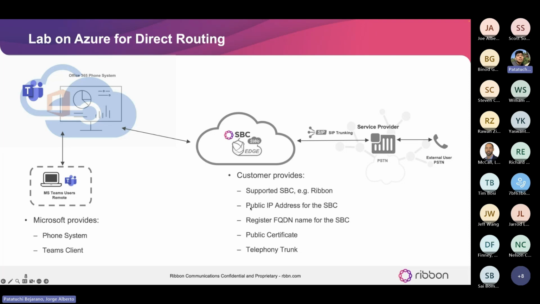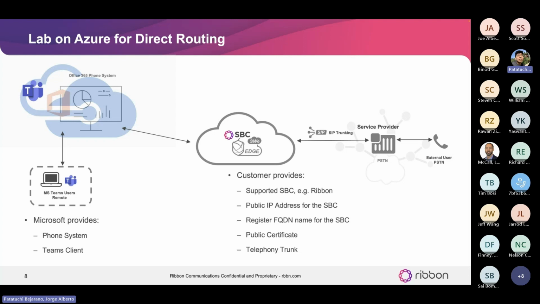The next requirement is the public IP address. In this case, we are hosting on Azure, so Azure will directly provide us a public IP. That will not be an issue at all. Here is where the trickier requirements come in, like the FQDN, a name for the SBC. Microsoft Teams requires the connection to use an FQDN, which means owning a domain. That's because, for security reasons, including the use of TLS, Microsoft requires using an FQDN to communicate with the SBC.